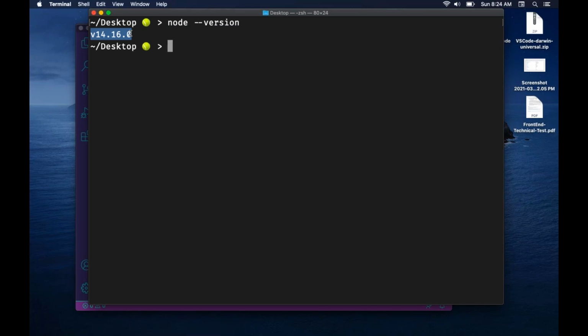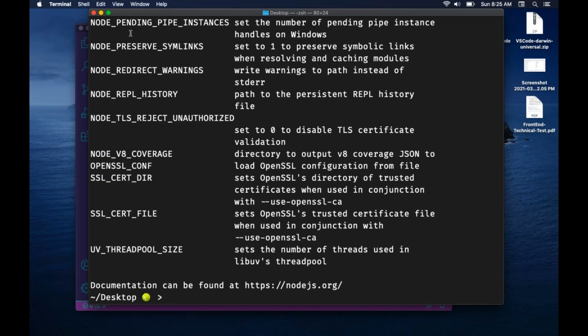Even in your Linux or Windows, once you install node with next, next, next, next, and install, close everything and then open the terminal. Close all the command prompts, open the command prompt, and type node and ask version. Or you can ask node for help, so it will give a lot of things. If it says command not found or something wrong, then perhaps you didn't install it in a proper way. Either you have to restart or install it again. So that is the thing, guys.